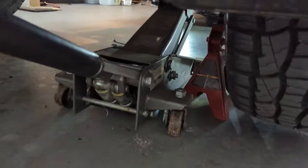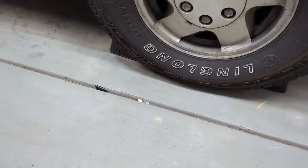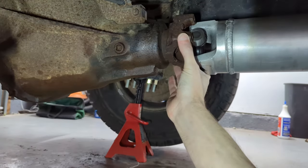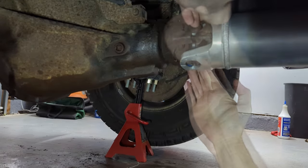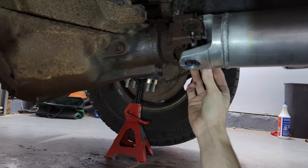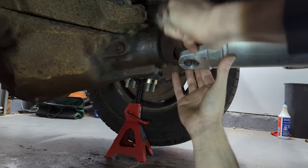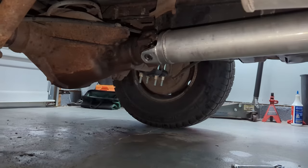Got the back tires just off the floor on jack stands on both sides, my jack under there for extra safety, and front wheels chalked. Got the truck in neutral. Now I can turn this yoke so I can line up the U-joints and get them in between those tabs. The bolts are just long enough where it's difficult to get them in, but I did get it in. Got those tightened down, everything looks good, and the driveshaft is in again.